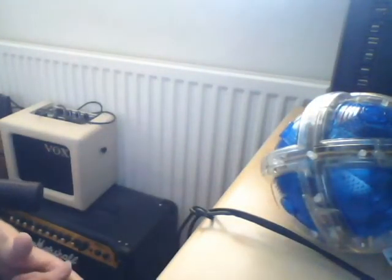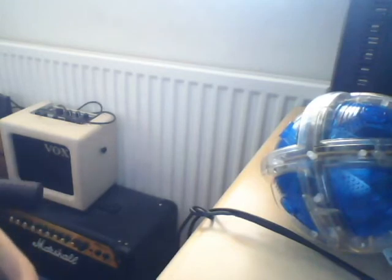Here is the crackling glitch for the Boogie Ball. And it sounds a little bit different to my other Boogie Ball.